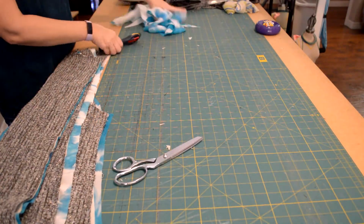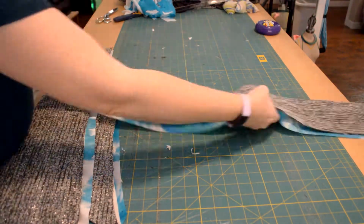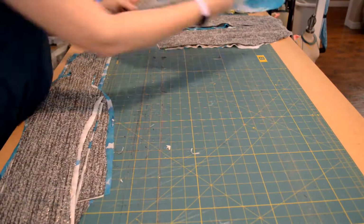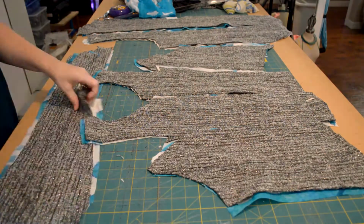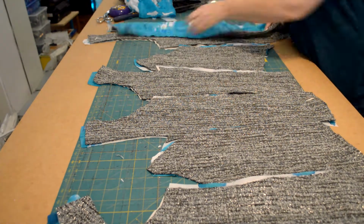Then I take all of the pieces and I lay them down across my work table in the order that they're going to get sewn together, and then I sew all the fashion fabric pieces together, making sure to pull all of the lining out of the way so that I can finish the lining separate.